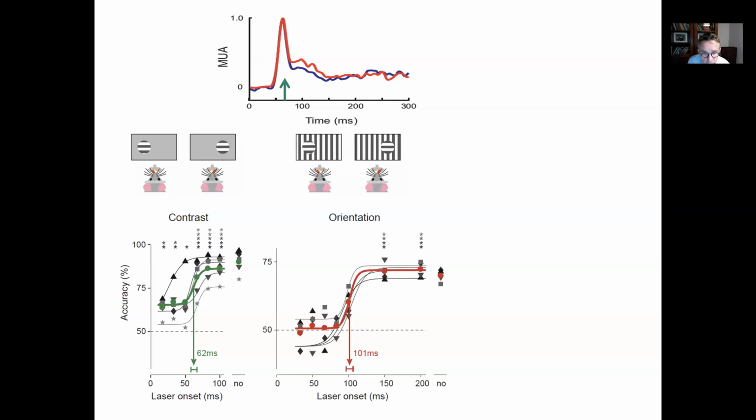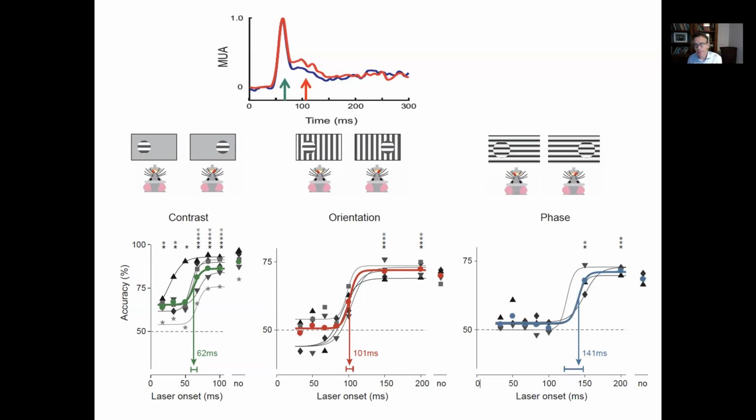Now in the figure-ground task, we play the same trick. And you see that if we shine the optogenetic light early on, the animals really go down to chance level performance, 50%, demonstrating that V1 is absolutely essential for figure-ground tasks. And you also see that we need to postpone the optogenetic light to maybe about 110, 120 milliseconds before the mice reach ceiling performance. So this is exciting because we now demonstrate that this late V1 activity is essential for perception.